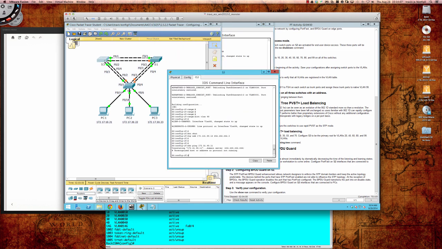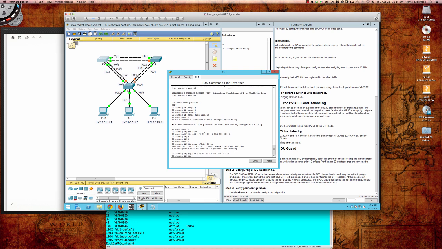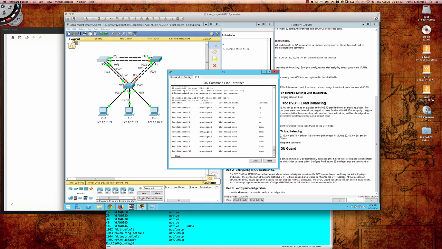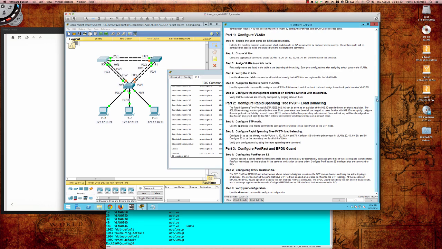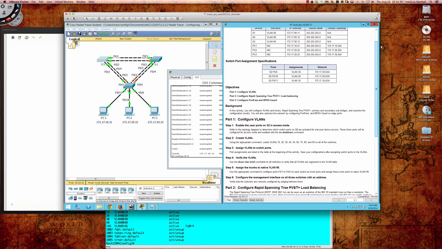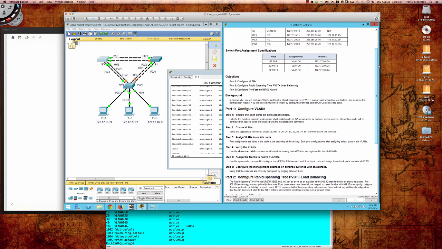And let me check on switch 3. All right, switch 3 is back. So let's do IP address 172.17.99.13. Do show IP interface brief, and our VLAN interface is here at the bottom. So 172.17.99.13. Let me double check that. Make sure I'm not transposing anything. 172.17.99.11, 12, and 13. All right.